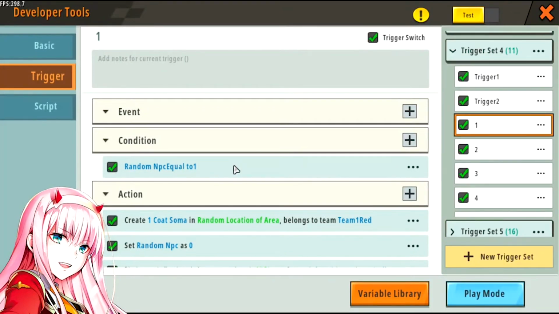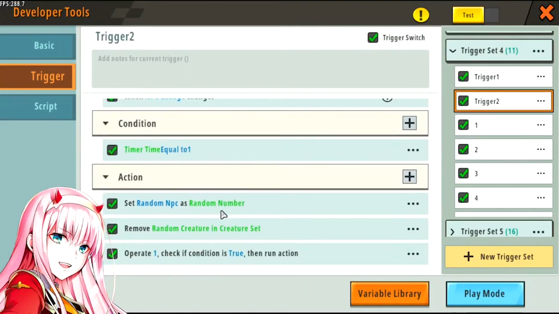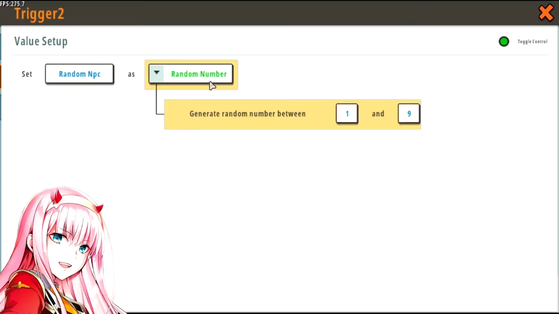So what is this 1? As you remember earlier, you have this random number. This action right here sets the variable to one of these random numbers between 1 and 9, or between 1 and 5, 1 and 3, whatever it is. If you only have one NPC, you only have to set up one extra trigger and one action.